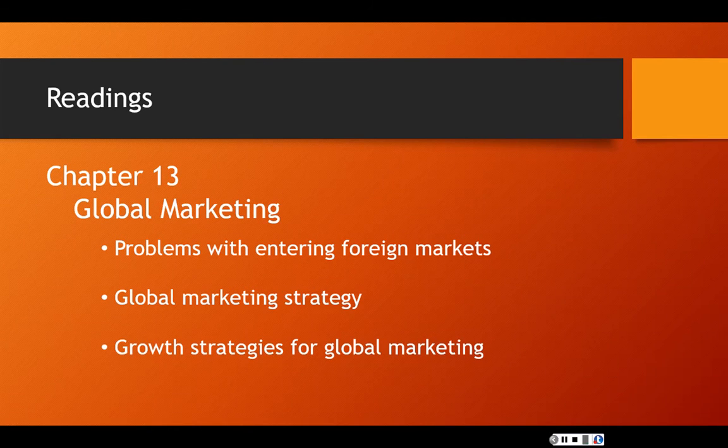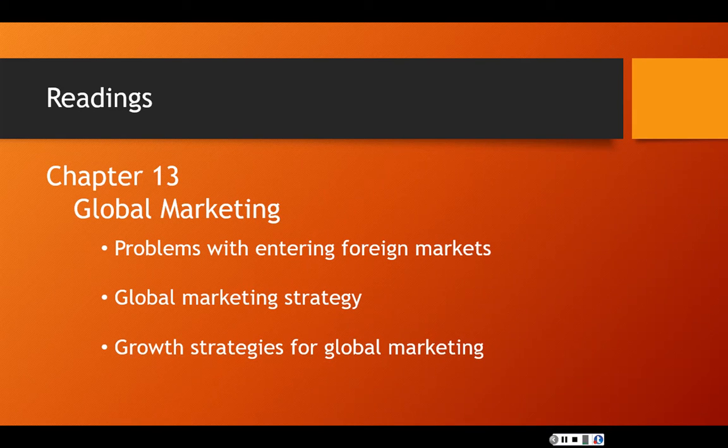So the readings this week, you're going to read chapter 13 in the book, which is called Global Marketing. As I'm sure you all know, because I think you've all taken a global course here, that Americans are buying about as many products as they probably ever are going to. This is a mature market, a saturated market. So a lot of companies that want to grow are trying to expand globally. And global marketing has a lot of opportunities, also a lot of threats, a lot of difficult challenges.